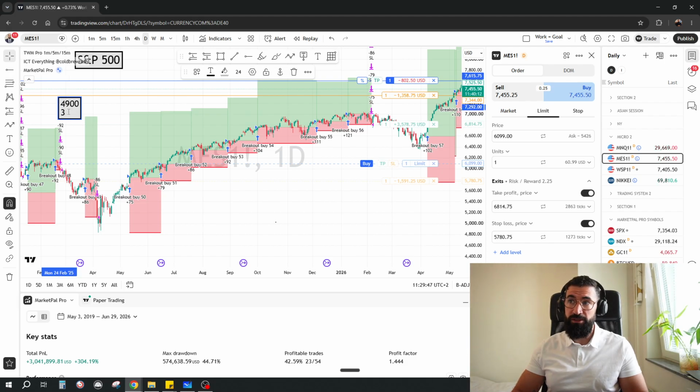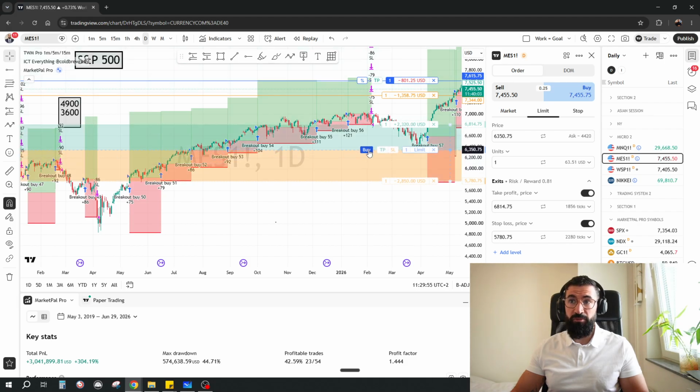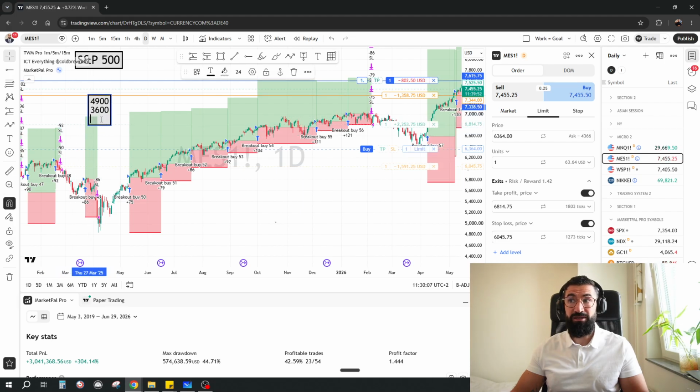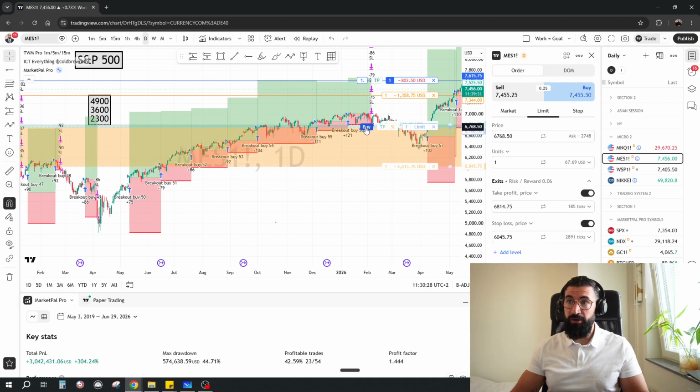Mind you, I'm just gonna round it up. I'm not counting the small dollars. And I'm gonna move it. This is the second breakout buy, and this is the third breakout buy. You can see that I'm just following the lines right there. Entry level, stop loss level. And the profit of this, 1,500 in risk, and 2,250, let's say 2,300. That's fine. And then we have another breakout buy right there in this area.